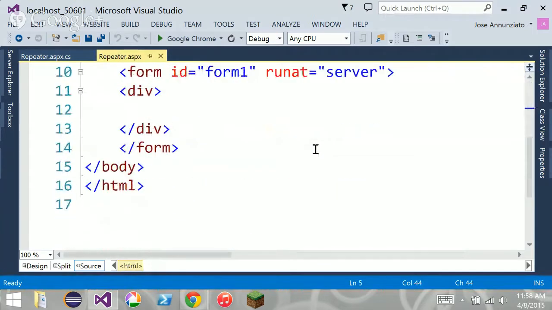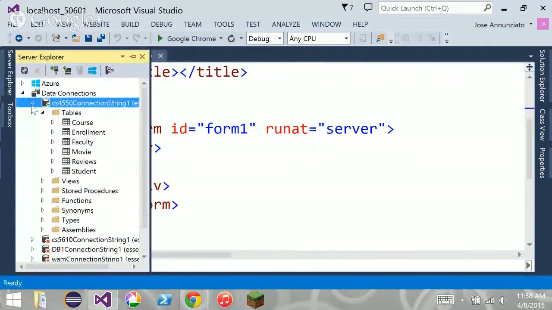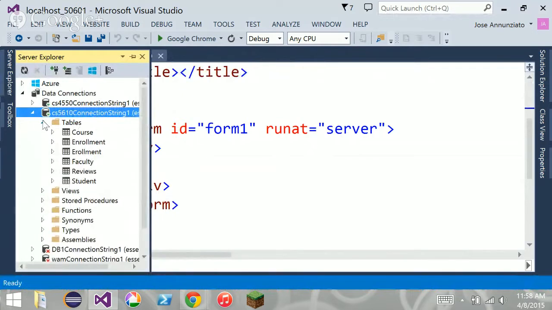Up to this point, we had created a couple of databases here. We had created the one for this course, the 5610, and then a couple of tables: course, enrollments, faculty, reviews, students. We were playing around with one-to-one, one-to-many, many-to-many, and mapping tables in the last couple of weeks.